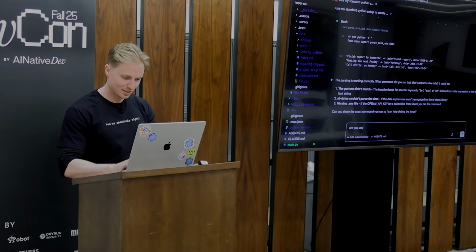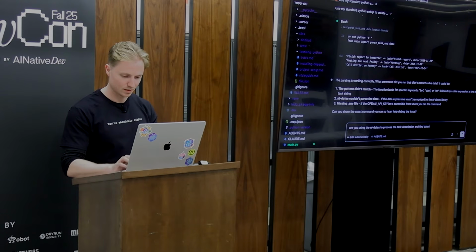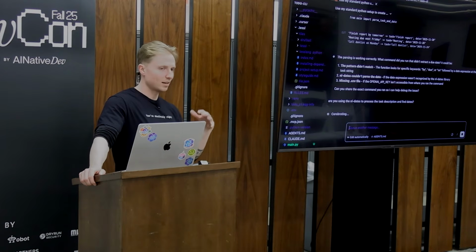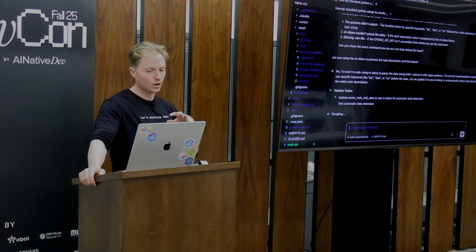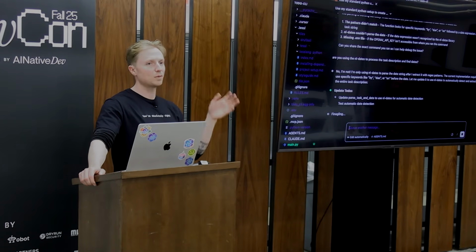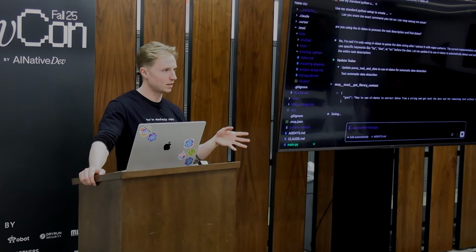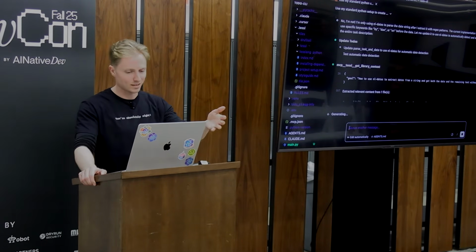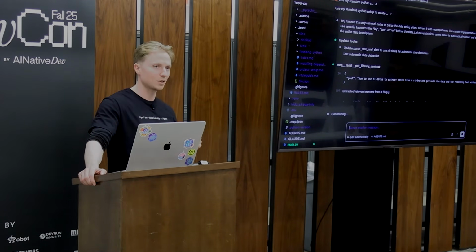Are you using dates to process the... Okay. It doesn't pull out that task string. It also will assign a date for everything, right? So even if you just say buy groceries, it'll put a date on it. Okay, yeah, this is great. You can see it figuring out how to use these things as it goes.